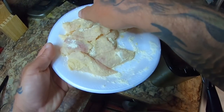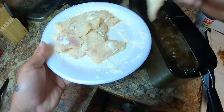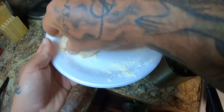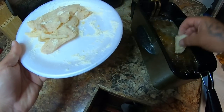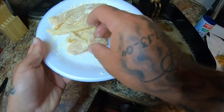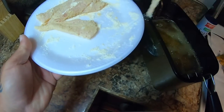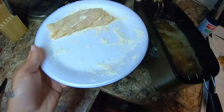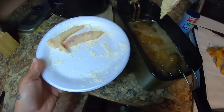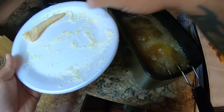Alrighty. And I cook my fish at 375 degrees. Putting about 10 or 12 in there, it takes about 3-4 minutes, 5 minutes tops to have them done. And they turn out really good, guys. I'm going to go ahead and put all of these in here. All of them. There we go.